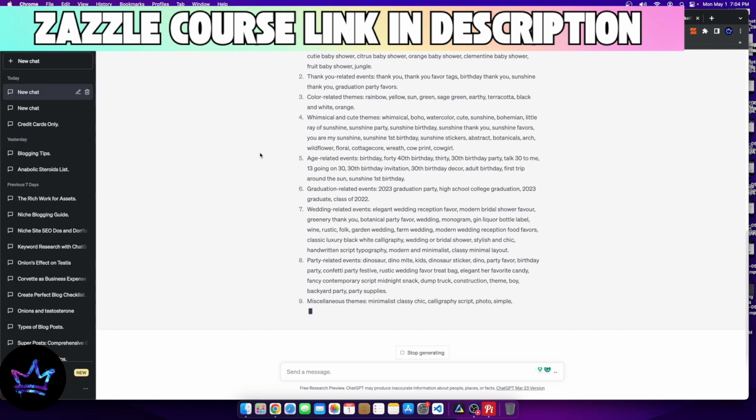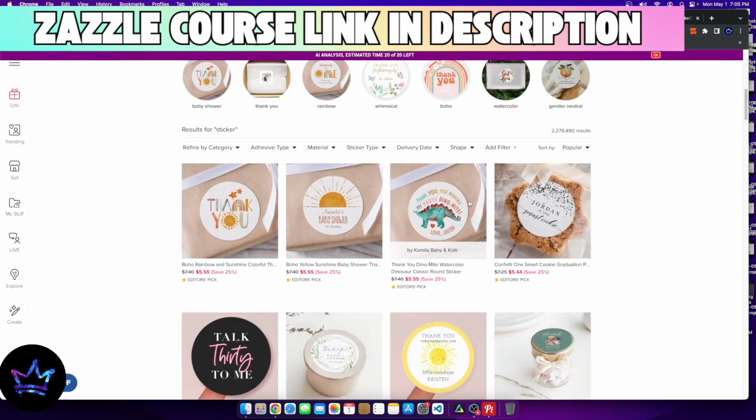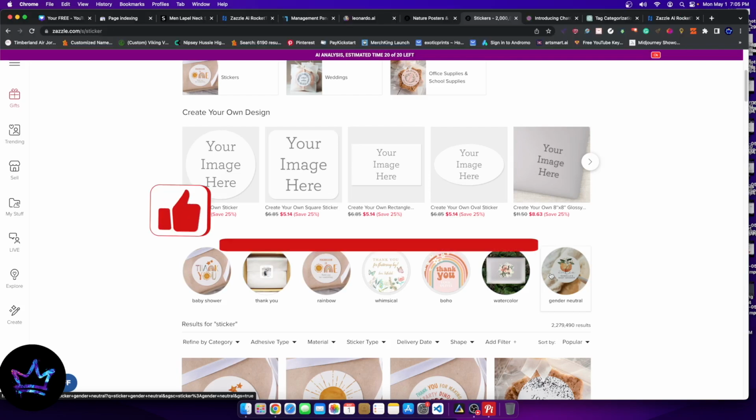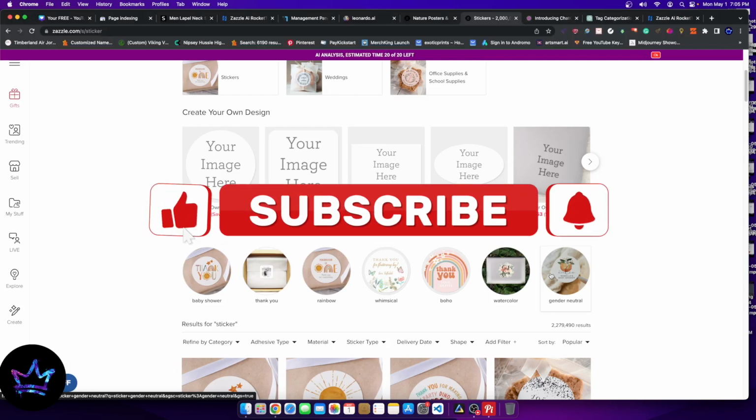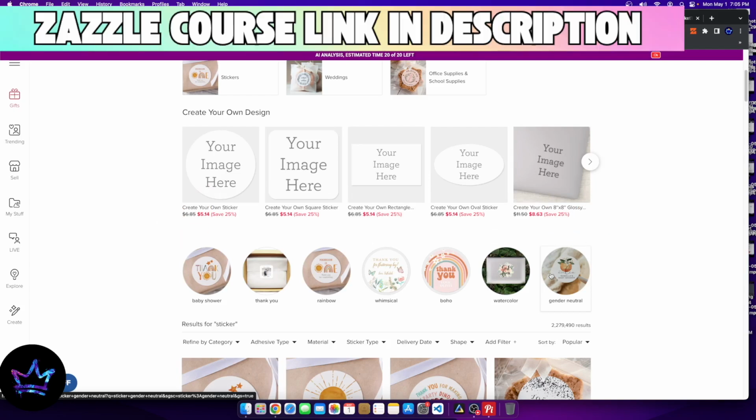So if you're going to sell on Zazzle, the only way to make money on Zazzle is to find the right keywords to add in your tags. All right. So let's just say you're going to sell a specific item, let's say, stickers. This is coming from somebody who's done this. If you're going to sell stickers, you could spend, like I said, months in the beginning messing up, wasting time, generating designs that don't make money, which is exactly where I was when I first started Zazzle. Or you could find the right tags and create based on those specific tags.